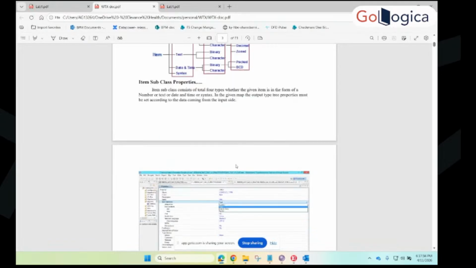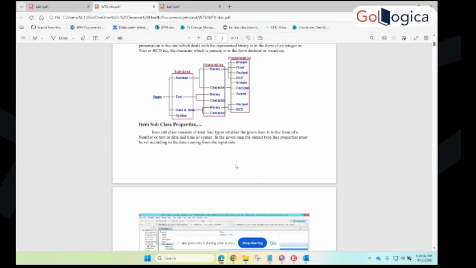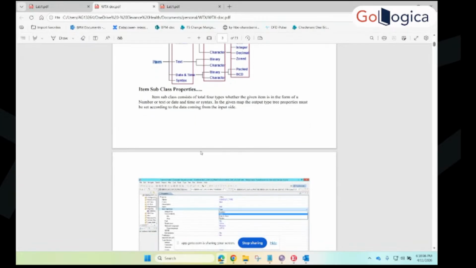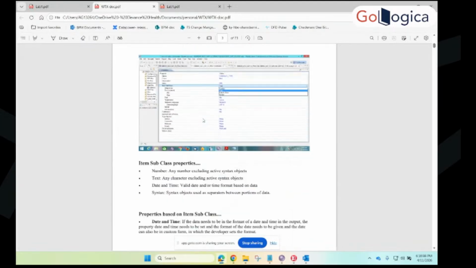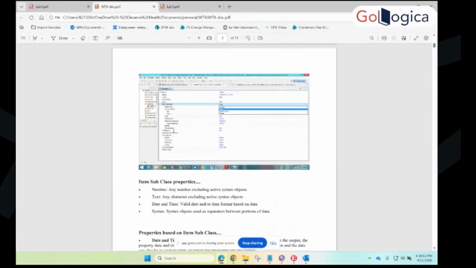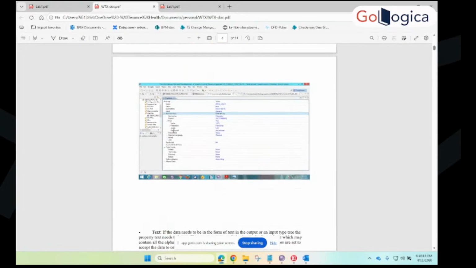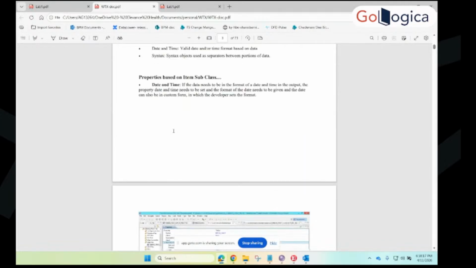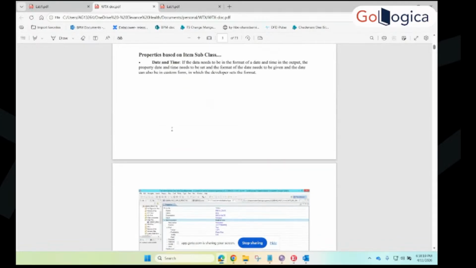I mean to say, I did not show you this before because you should get an understanding. Now, for each one, what is valid, what can come, you can go through this document. Sure, I can share it with you. What property, what is needed, what should be done, what cannot be done, all examples I have given here.